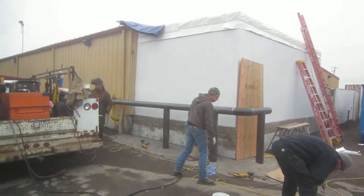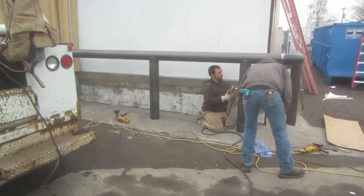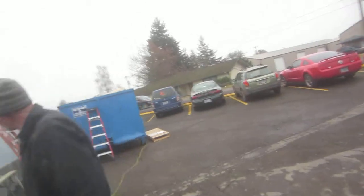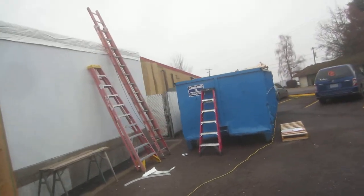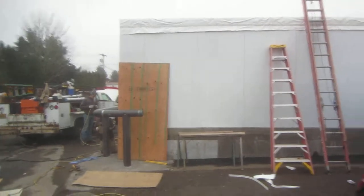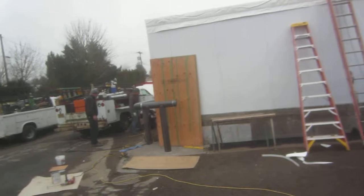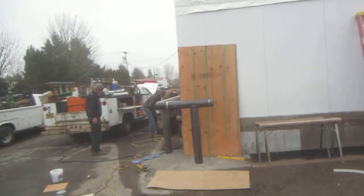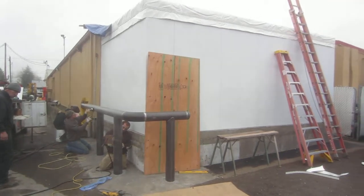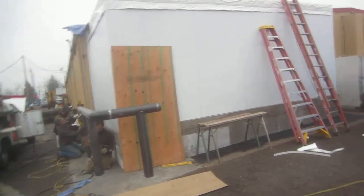We popped this out, built a new concrete platform, leveled the rest of the store, popped this out here, and now we have an outdoor dairy box and deli box. These guys are putting new railing back by the truck — come through here and we don't want it to get blasted out, so we just took the existing bumper and expanded it. The guys redid it all and they're putting it in place — it looks really good.